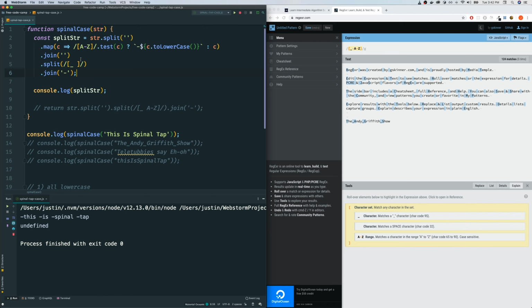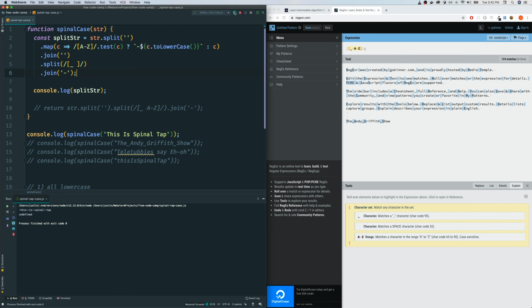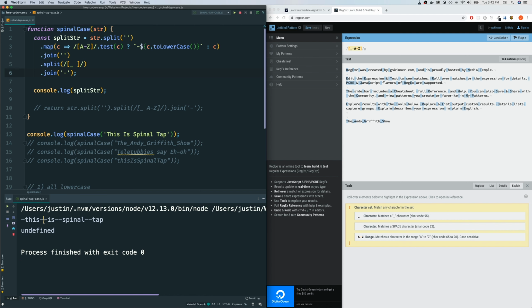Let's see if that works. It kinda did, except where we prepended the hyphens because of the capital letter, it added another one. So for example, this one, it added a hyphen before this and it added this space. It added a hyphen before this and added this space. That's not something that we want.